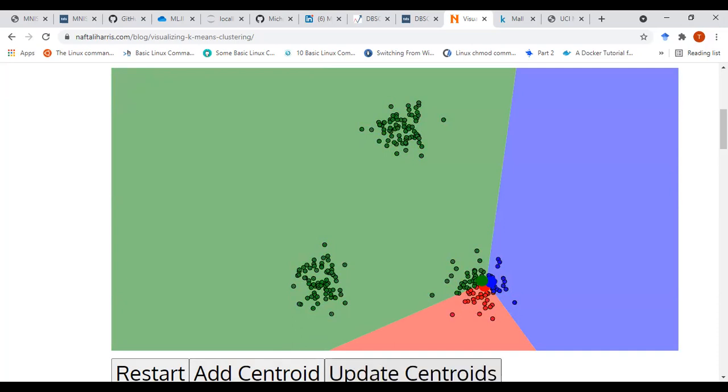So now I want to update the centroid. So this green should move here, right? Now again, reassign, move, reassign, update. Now nothing is happening. It's changing a bit, but you see it's changing very slightly. Okay. So that's how, there's just two basic steps that you need to understand.